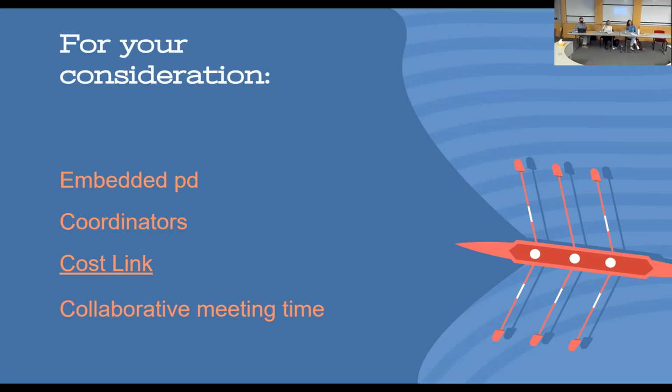The cost links there, you can see what the process is going to cost on the high end, and everything that is costing money with the IB program is typically the training side. Right now, the application process for each group, PYP, MYP, is $4,000, making it a total of $8,000 to move forward. And finally, collaborative time, reiterated over and over and over from the staff. So we have that both in school days and in teacher teams and with our PD days as we start to develop that calendar for next year.